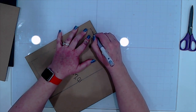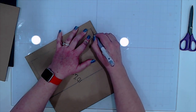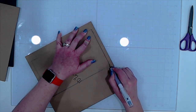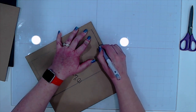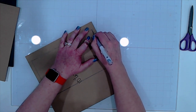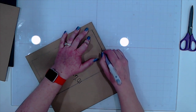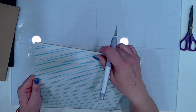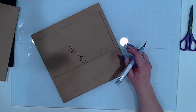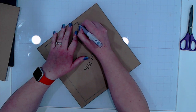So you'll see, because I've been down my line one time, I've created a groove that I can just put the knife in there and drag it through the groove. Just giving it a little bit of pressure so that I'm not having to really fight with this. But I'm able to cut all the way through. And you'll be able to tell when you get through because it will all of a sudden slide really, really easily, which I did go ahead. I should have cut that out before I put my tape on the back of this, but honestly, I wasn't thinking about it when I cut this last night.